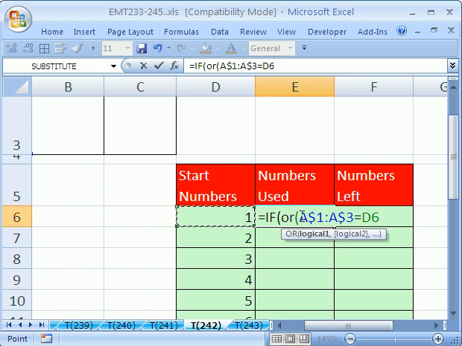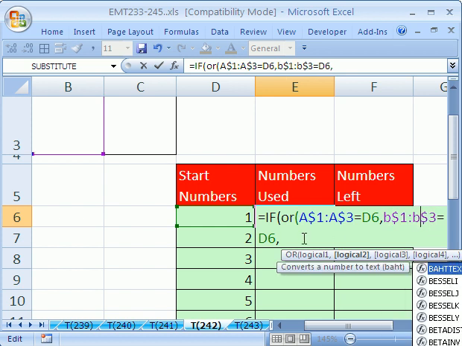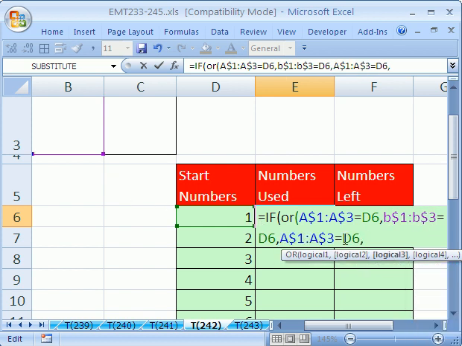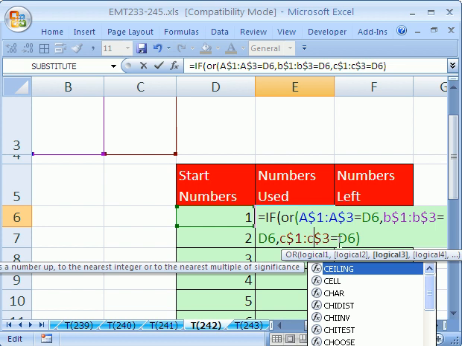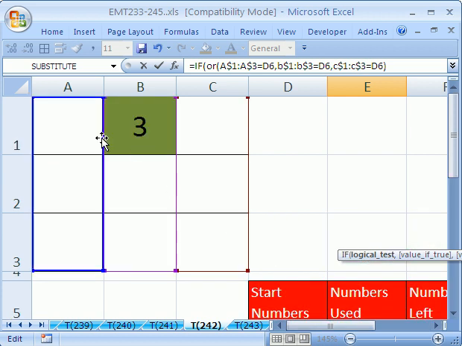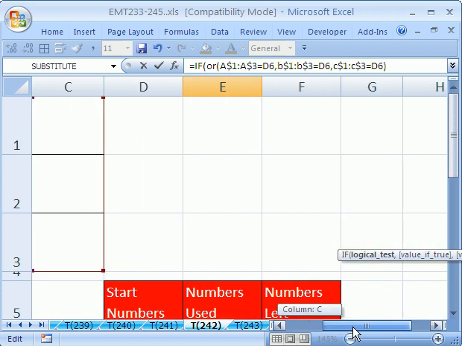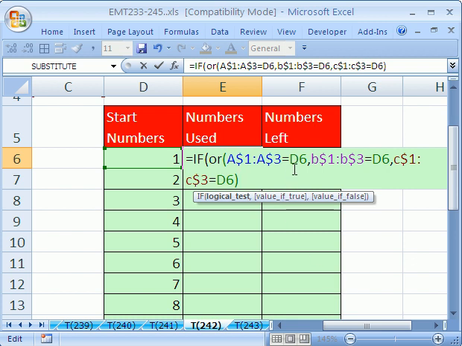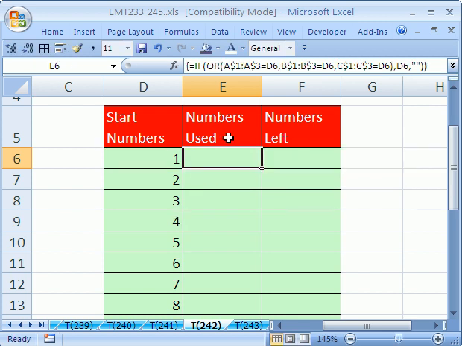And I actually could type a comma and then scoop this out right here, copy, and then I'm going to paste and change this to B. And then I'm going to paste this and close out the OR and change this to C. Right, so in essence, this is a beginning part of an array, but there's 3 different parts. And we're asking, those 3 different vertically oriented cells, are any of those equal to D6? If any of those are true, then comma, we just want this value right here. Otherwise, we want blank, close parentheses. Right, Control-Shift-Enter, and then double-click and send it down.